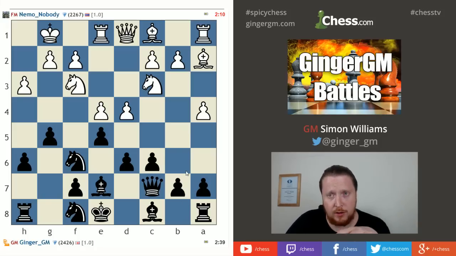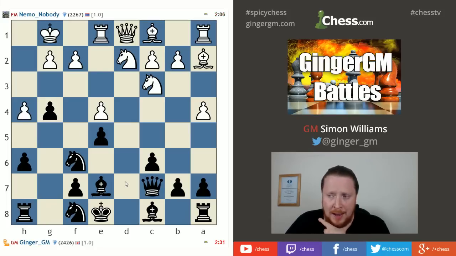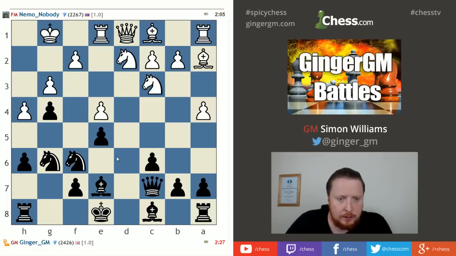And if you're looking for an idea against 1 e4 that's a little bit, shall we say, obscure, not as well analysed as some other openings, then the Black Lion could well be an opening for you. And here, okay, so my opponent's plugged up things on the king's side for now.